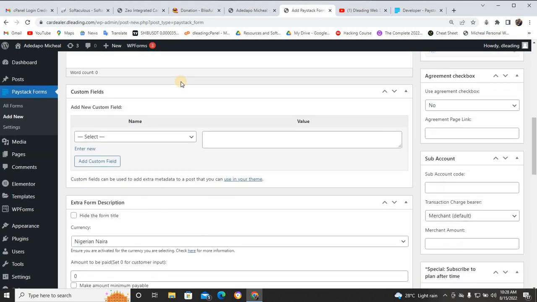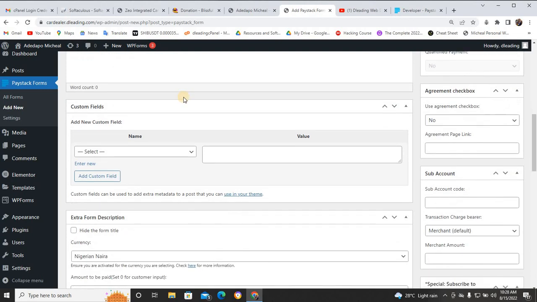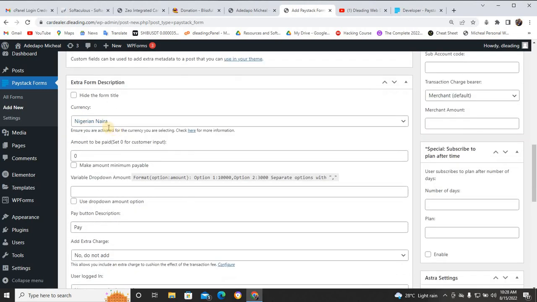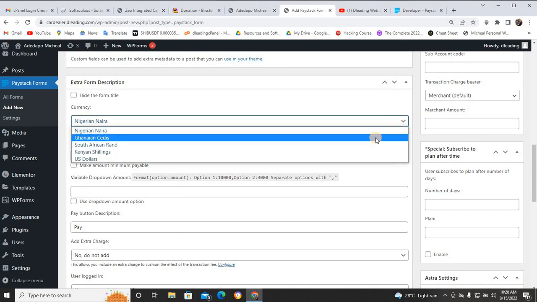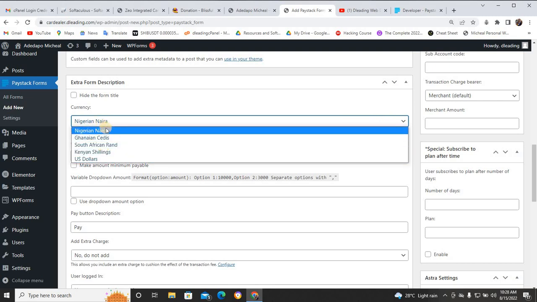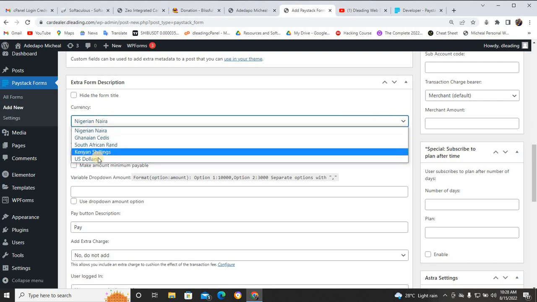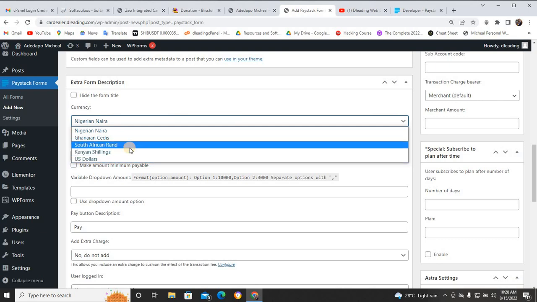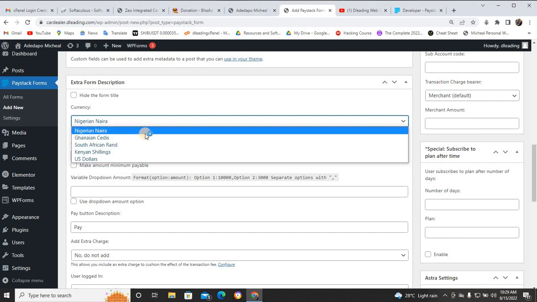Now apart from that, there's another setting. You need to scroll down a little bit, just scroll down to this place. Can you see? Now they have a currency. If you're watching this video from another country, you can use any currency. Can you see? We have Nigerian, Ghana, South Africa, Kenya, US dollar. In case the organization you are designing the website for is not in Nigeria, you can use their country's currency or use the US dollar and stuff like that. Anyhow you want it. So hope you get it like that.